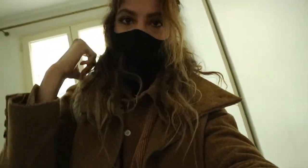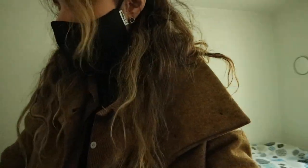Okay, such a transformation with the glasses. By the way, people who wear glasses, I fully empathize with you because of the fogging. I wasn't wearing glasses in winter, but now I do, and I fully empathize. All right, let's get going, guys, because otherwise we're not going to make it to the sandwich place, and I really want to check it out. So let's go.